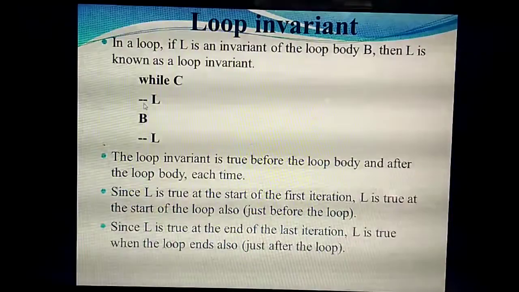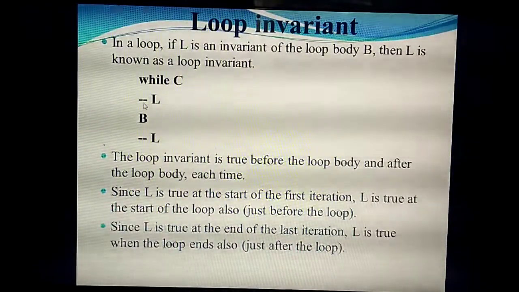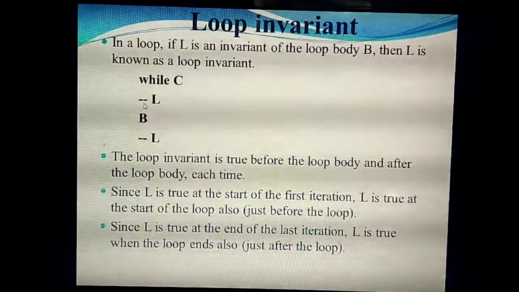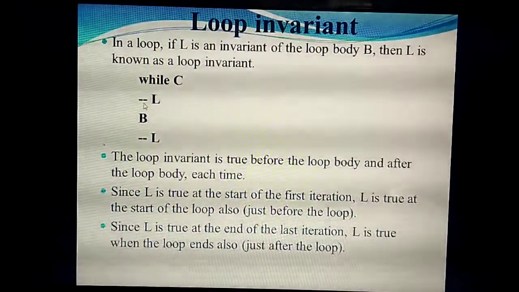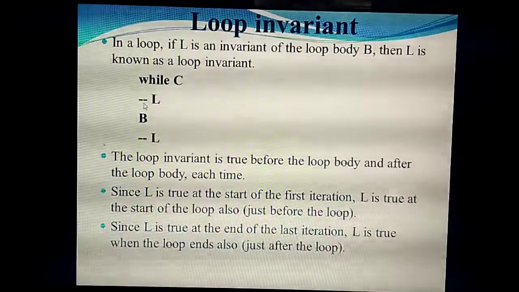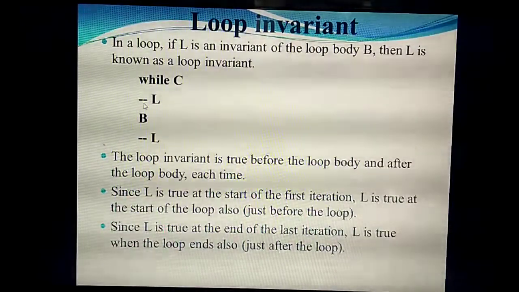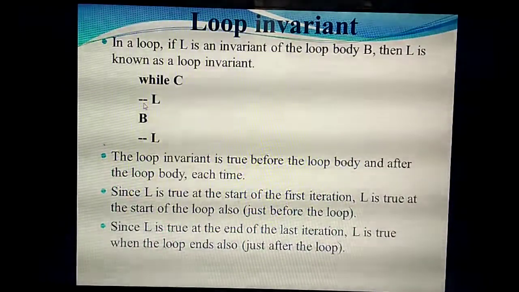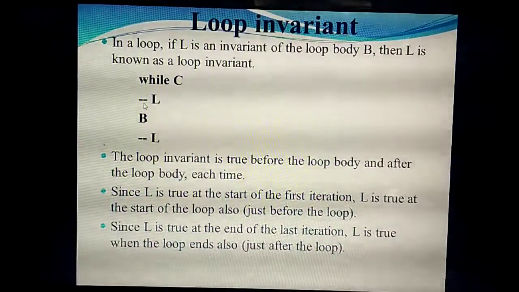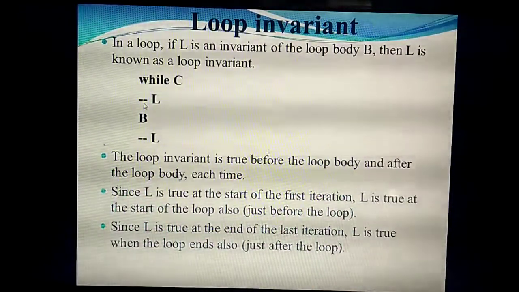For example, in that problem, before the assignment, we have given P minus C. That is true before. Then in the last step, you solve and take the answer P minus C. So it is true before and true at the end. In the first iteration, you substitute P minus C, so it is true in the first iteration. Then at last you take the answer P minus C, that is the last iteration, and that is also true. Understand now? So when does the loop invariant become true? Four things, very, very important.